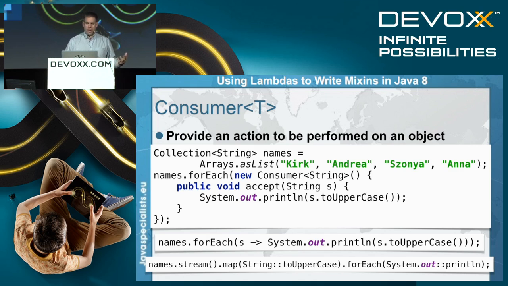And for this particular one, that's not a consumer, that's a function. That's going to convert a string to a string. But you can also convert a string to something else if you want. It doesn't have to remain a string. You could convert it to some other type of class. And then we have .forEach, where we then would call System.out.println. So this would do the same thing as the previous mechanism. Have the same output.